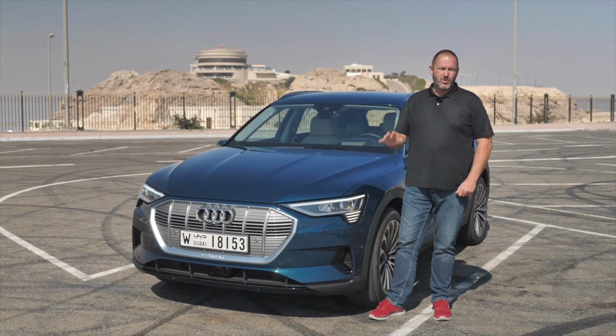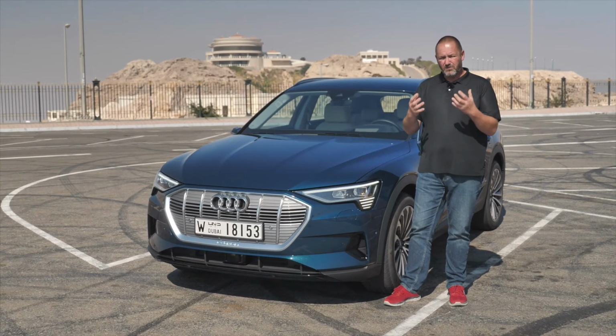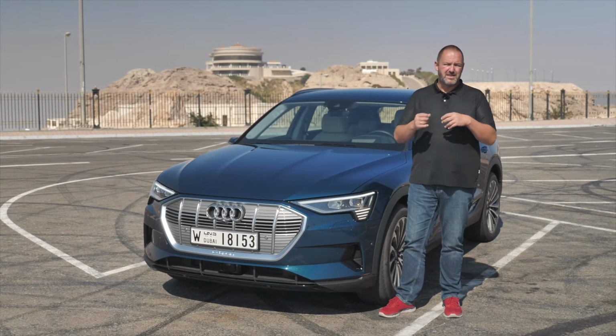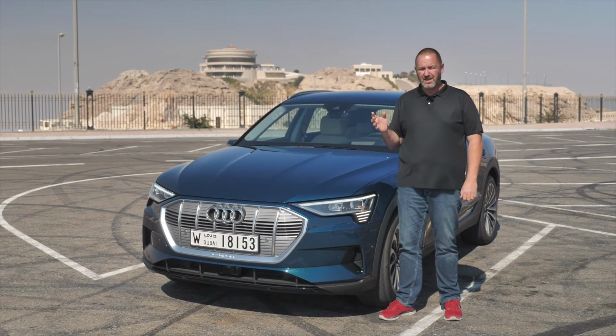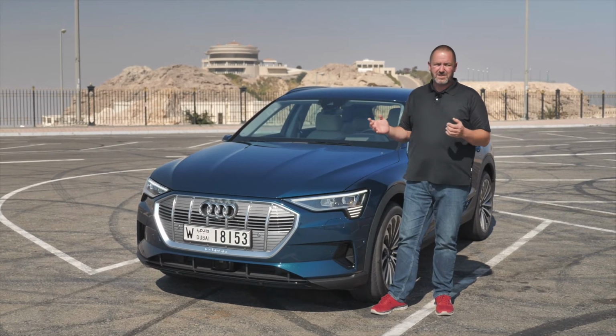But then let's talk about the distance you can drive with the car. That car should work with a 95 kilowatt-hour battery up to 400 kilometers with one fully charged battery. But we drove the car, and if you want to drive the car, let's say normally, I think you should expect about 300 kilometers you can do easily if you don't push it to the limit, which is, I think, quite fine.